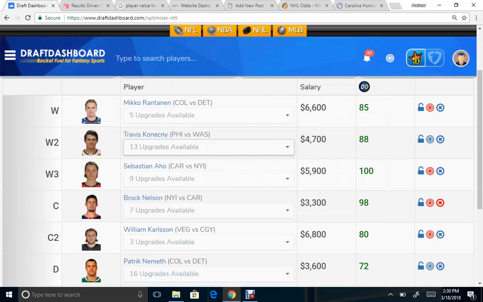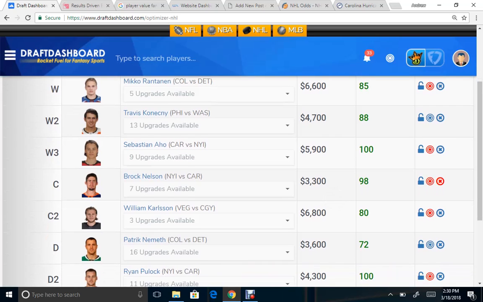Konecny, he's perhaps a good option to get us, because a lot of times you can go according to the mathematics, but you probably won't finish in the top, let's say, out of a 20-game cash tournament, you won't finish in the top 5. You'll be around mid-range, so some games you'll barely be in the top 50%, which you don't want. So you want that guy to separate yourself, and I believe this could be a good play here, to put yourself in a safer position, not in that 50% range, but more like in that 20% or 10% range, so you can ensure yourself more of a victory in this case.